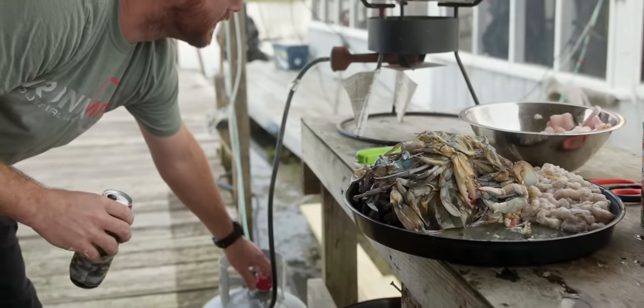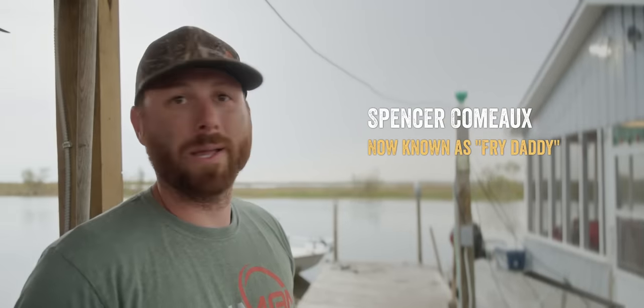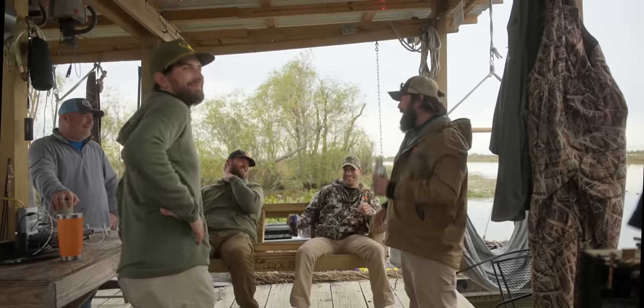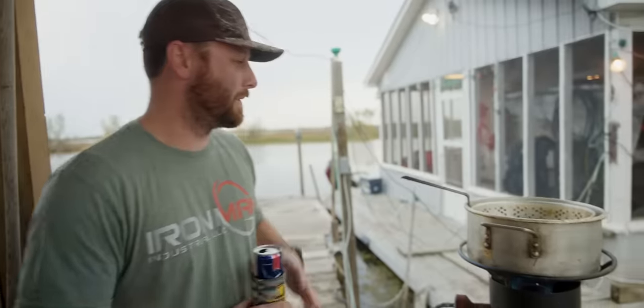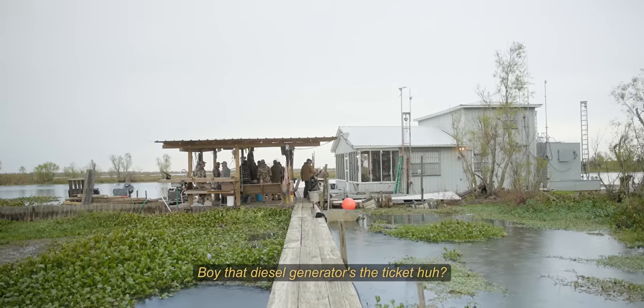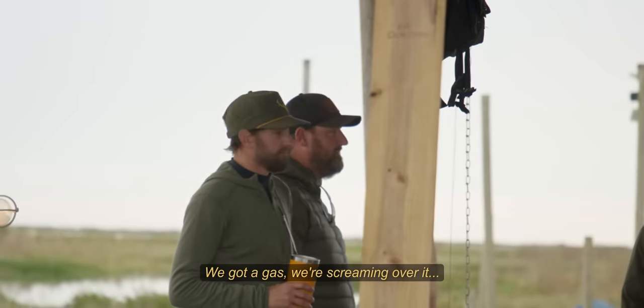That's Fry Daddy. Yeah, man, we've been having a camp here, buddy Kyle's place. Come on here as often as we can. We always had the dance floor here, and then we added the top, which made it real nice. Every time we come out, we add a table, we add this, we add that, and it just makes it more and more comfortable. We try to come out here and make some more memories every chance we can get. Oh, that diesel generator's the ticket, huh? Yeah, it's quiet, huh? Not like a gas one screaming over it.